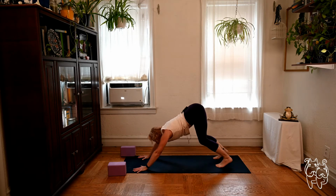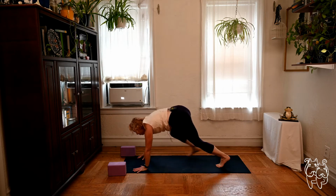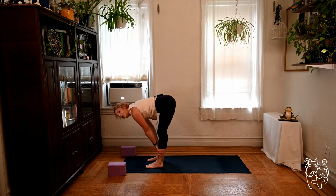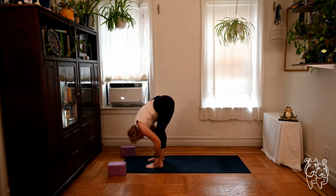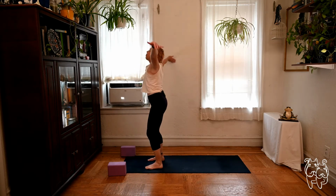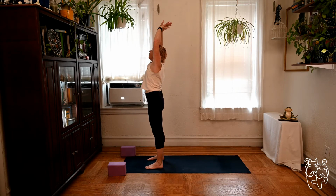Look forward, step or hop the feet lightly to the front of the mat. We're lifting the chest, big inhale, maybe palms to shins. Exhale, round down as you fold. Big inhale, sweep the arms around, rise up, grab the right wrist with the left hand, stretch up and over to the left. Big inhale, return to center, grab the left wrist, stretch up and over to the right. Bring it back to center.